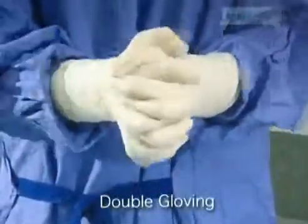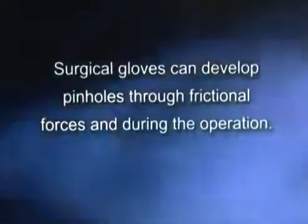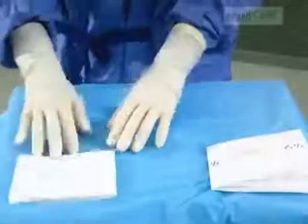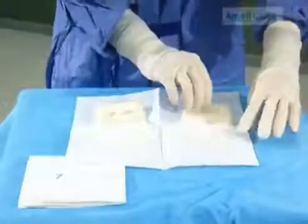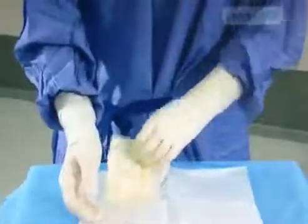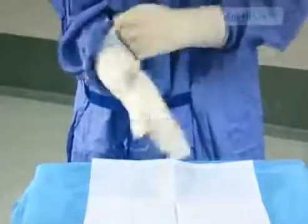Double gloving, or donning, is recommended as studies have shown that surgical gloves can develop pinholes through frictional forces during the operation. It is also recommended to change the outer glove every 2 hours. The dominant practice for fit and comfort is to wear a half-size larger glove on the inside and your normal size on the outside. You will need to experiment to see which method is more comfortable for you. Further information about double donning is available on this disc.